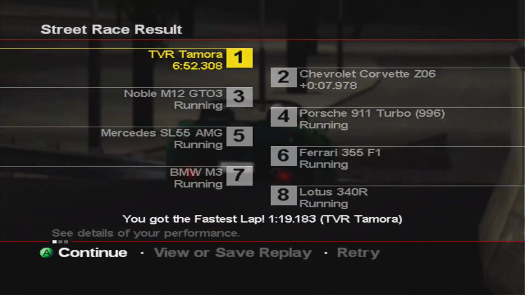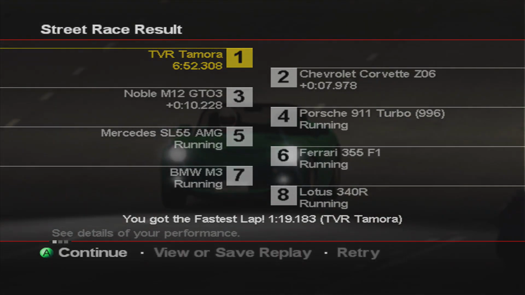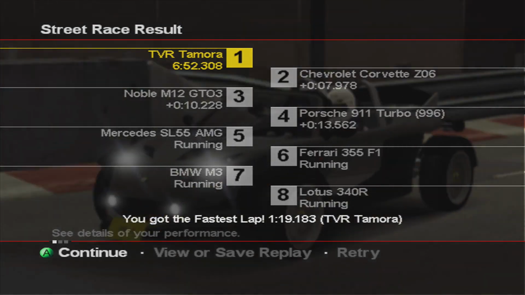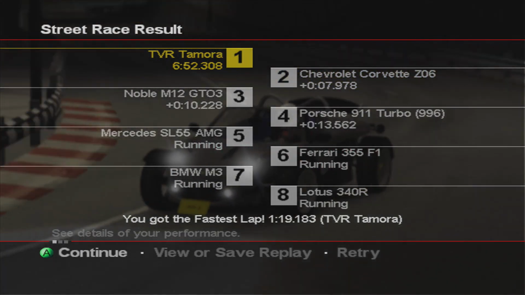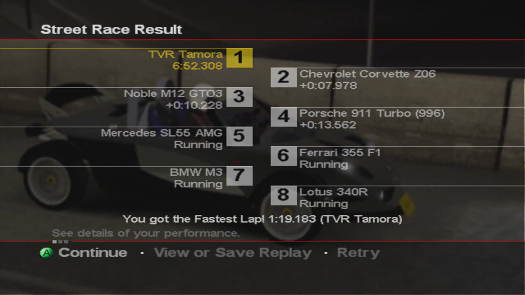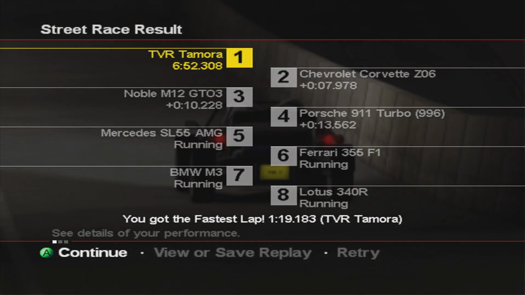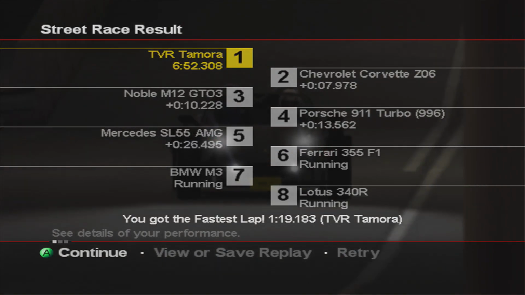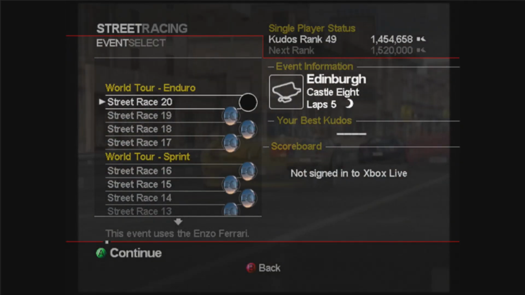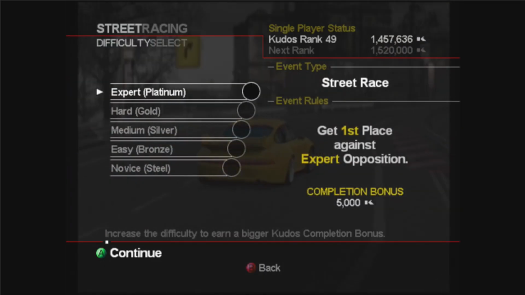And it was the Corvette that overtook the M12. I just referred to it as the M400 last time. That was incorrect. I meant the M12. M400 is the other model of Noble. But yes, 8 seconds behind the Z06 was, and then the Noble was 10 seconds behind, so very easy indeed, that one. 7,600 kudos to add to the total. Getting closer to that rank 50 there.